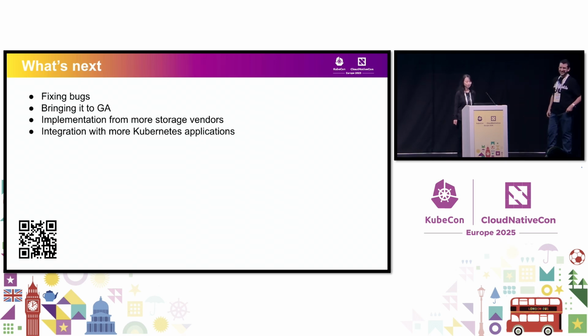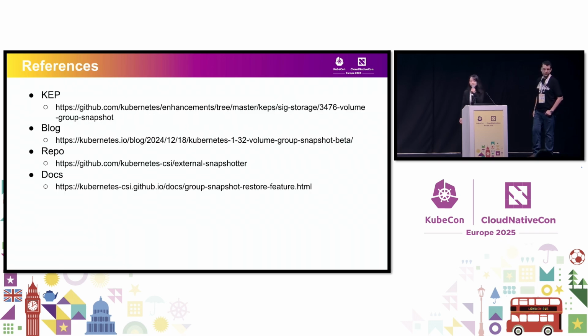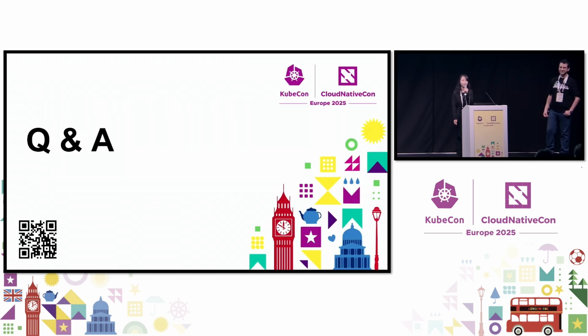Thanks, Leonardo. Now that the feature is beta, we have been working on fixing bugs and trying to bring this feature to GA. We'd like to see implementation from more storage vendors, and we'd like to see integration for more Kubernetes applications, like the backup restore use case that Leonardo described for the PostgreSQL operator. Here are some resources for your reference. That's all we have. Thank you.